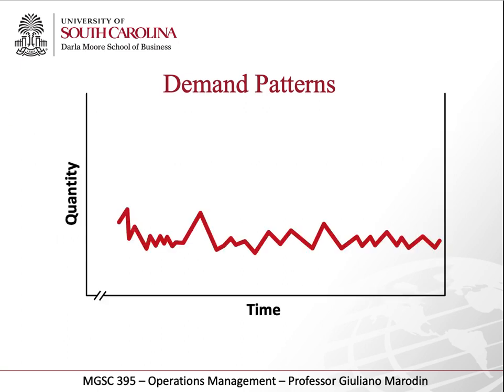We're going to talk about some of the basic ones here, okay? So imagine this is the quantity again, a similar chart to what we had. Here are the sales of our product, and this is time, right? It could be months or weeks or days, it doesn't matter. So if we look at our demand over time, what can we see? What's happened with that demand? Is that demand increasing? Is that demand decreasing? Is that demand showing some repeatability, some trend?